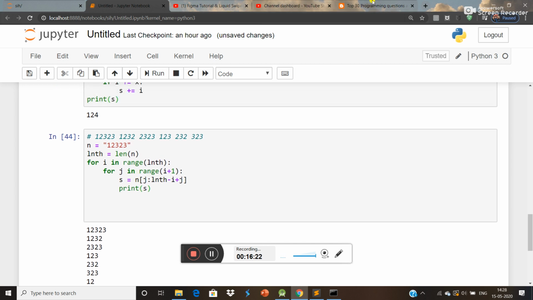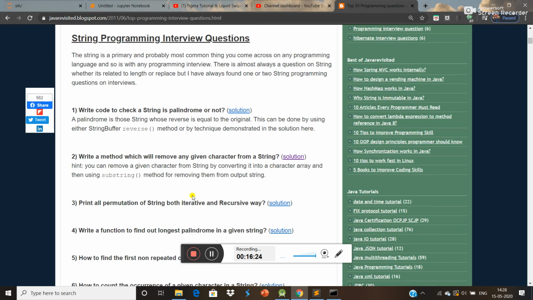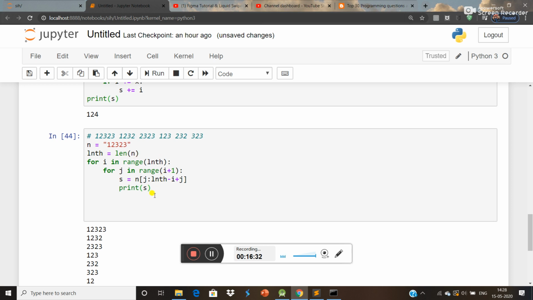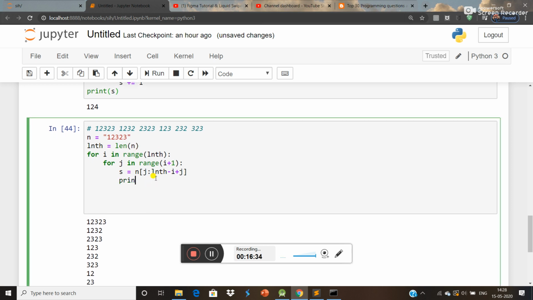So what is our question? Write a function to find the longest palindrome in the given string. Now what you can do here is simply check whether it is a palindrome or not, equal to s of reverse of this thing. Sorry, this is [::-1].